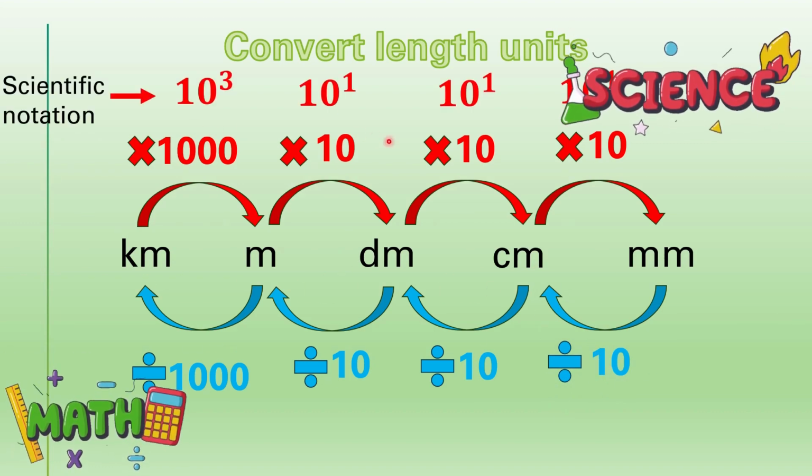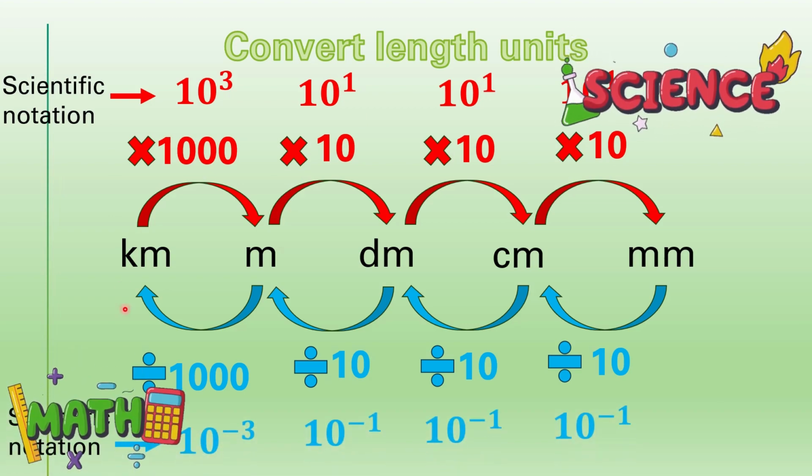Also, you can write these numbers using scientific notation, which is meaning 1000 you can present like 10 on the power of 3 when you are doing multiplication. Then when you have 10, it will be 10 on the power of 1. But regarding division, so when you need to divide, then it will be, for example, from meter to kilometer, scientific notation 10 on the minus 3, power minus 3. Why? Because you're dividing with 1000, which is meaning then this will be 0.001.